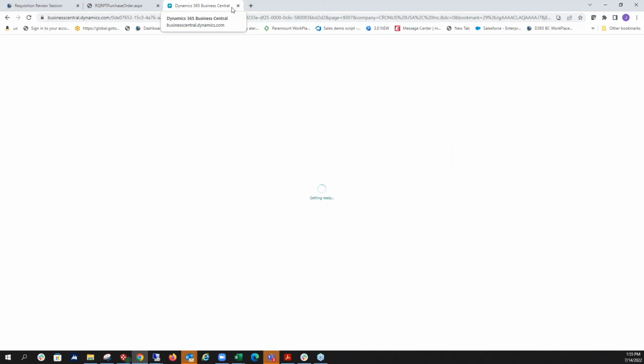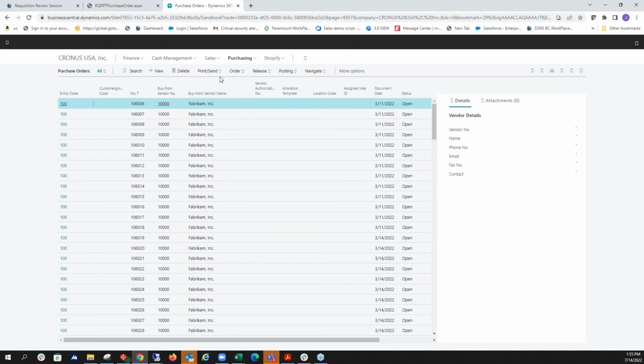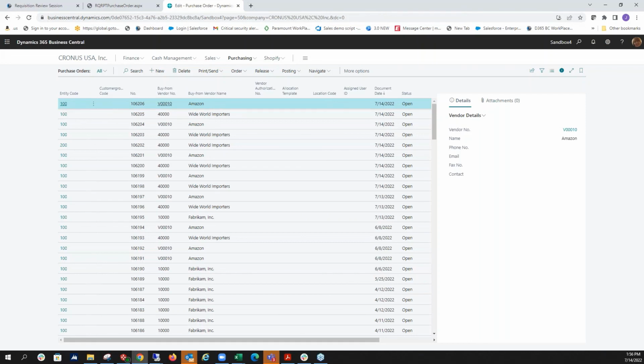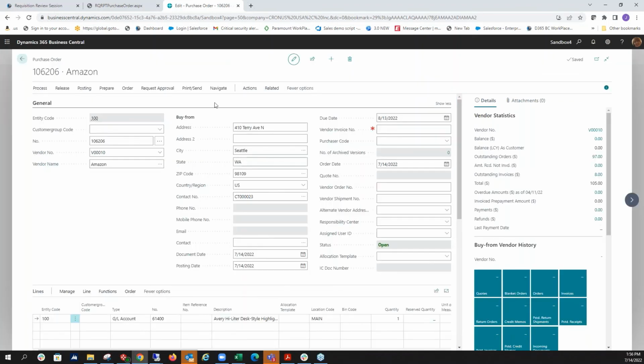And within Workplace, because I assigned those dimensions, we too are sending those over. Let me reset my date here. And let's look at that Amazon order. So the purchase order is now here in 365. It went over in real time. There's my entities. So if I had changed it on this one, I would see those. Here's all my description of what it was that I'm ordering. This is now ready to be received.